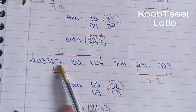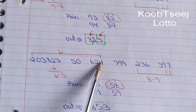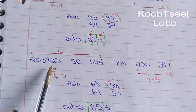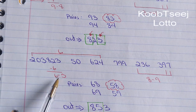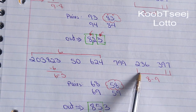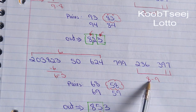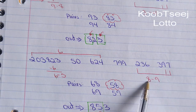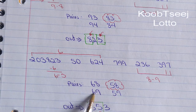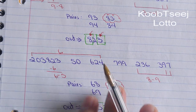So on the next draw, come up to non zero. Go 1 point down, which is 5. 2 plus 9 plus 7 is 18. So we pick 8 and 9. 8 plus 1 is 9. So it'll be 68, 69, 58, 59. So it hit 85 here.